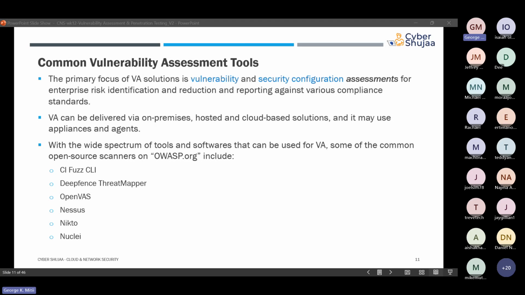I'll let you go over that. You can check out OWASP.org, because that's where I got this listing from. Just navigate to the available pages on that website, and you'll see which are the open source vulnerability assessment tools and which are the commercial ones.